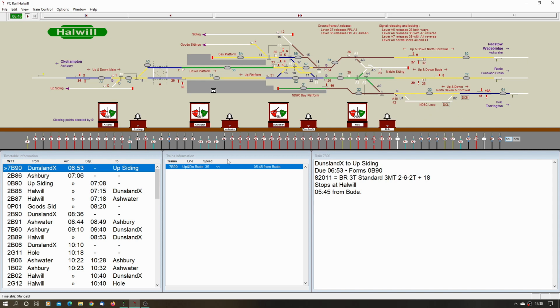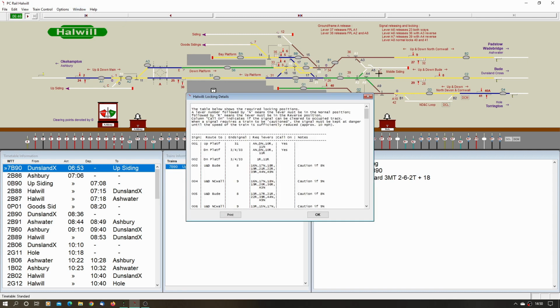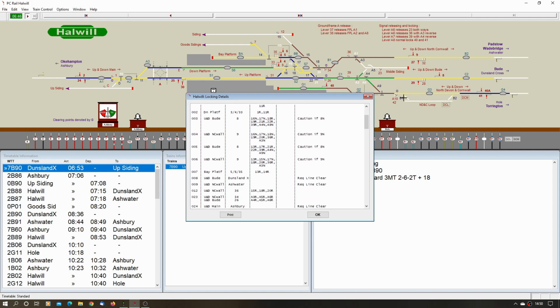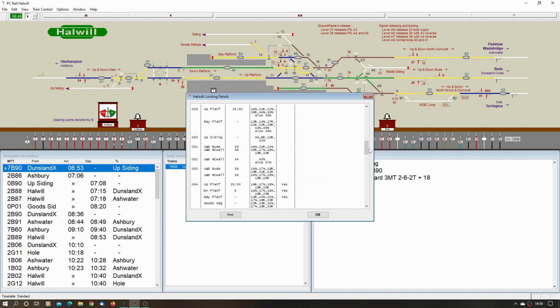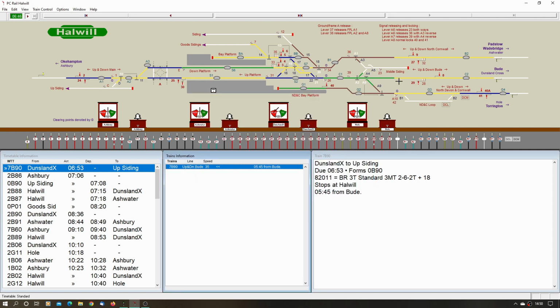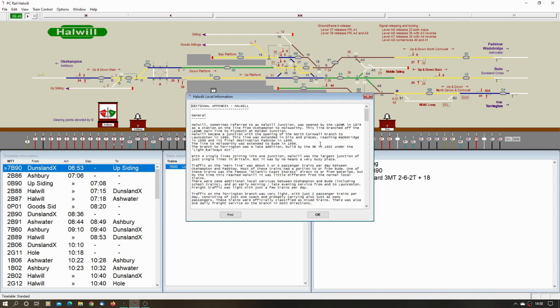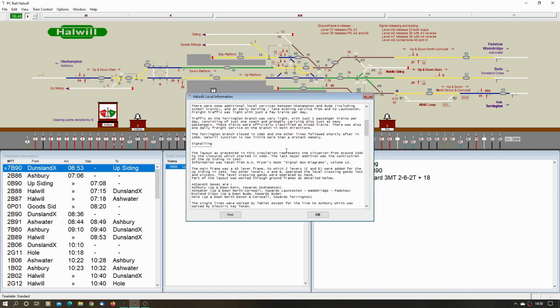Right, so let me check. I've got this route set, so I'm now waiting for him to call it the signal. Now, do we have to caution? Again, it'll probably be in the locking information. So if we look at signal 29, which is the first one we've got, it just tells you which points of signals have to be at which position of the points. So perhaps it's in the local information. Just have a quick look.